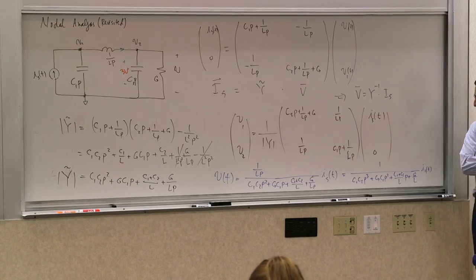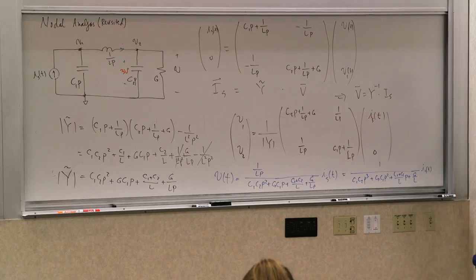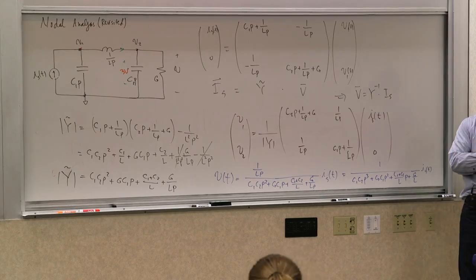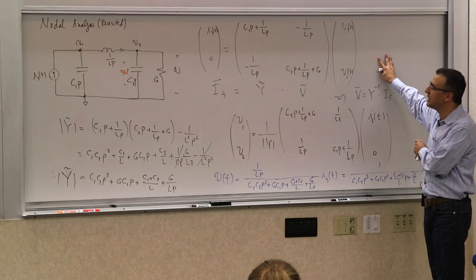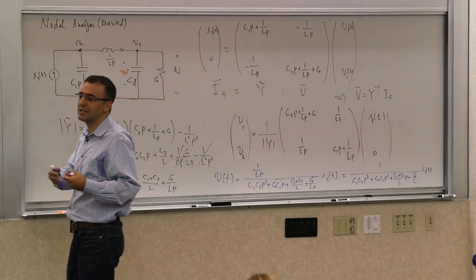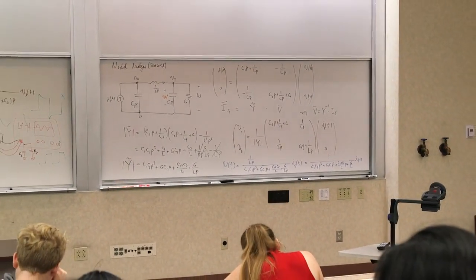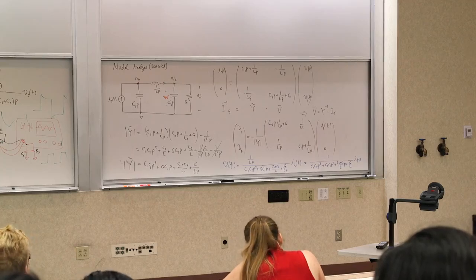And if I wanted to solve it, what do I need to do? Do I need to factor this third order polynomial? One way to do it is just by applying those inverse operators in succession. Does it make sense? But the key point of this discussion is that you can apply the nodal analysis the same way. You can do essentially anything you did before with that. Okay, any questions?